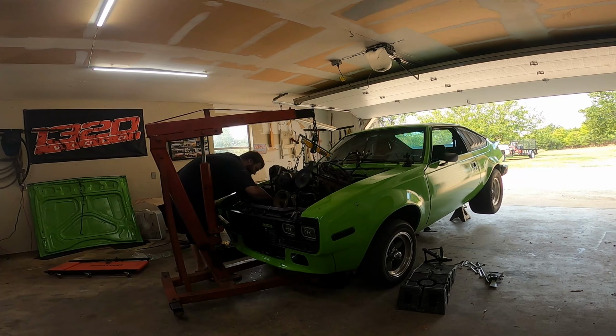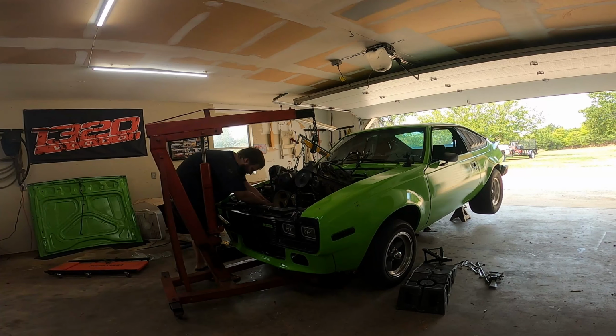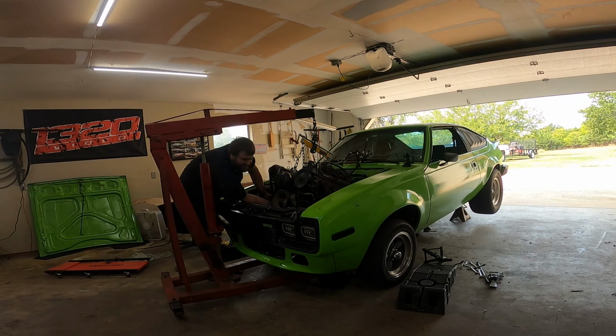Yep. All right. Ground is off. Now I just need the stupid 10 mil off. God, how long are the threads on this? Stupid 10 mil. I don't remember the threads being this daggone long. I also forgot to drain the oil, so that's a couple extra pounds. I didn't forget to drain the trans though.